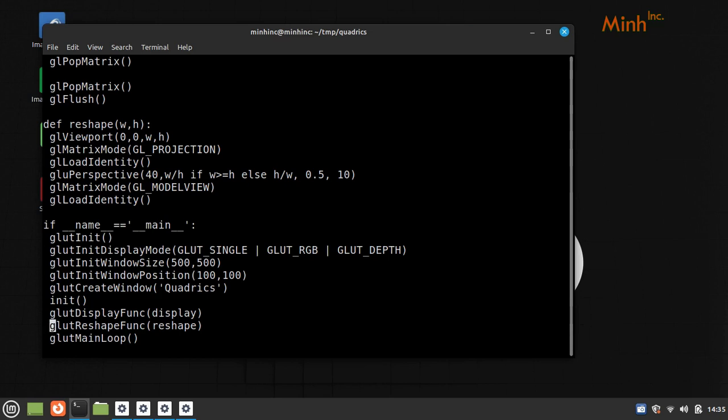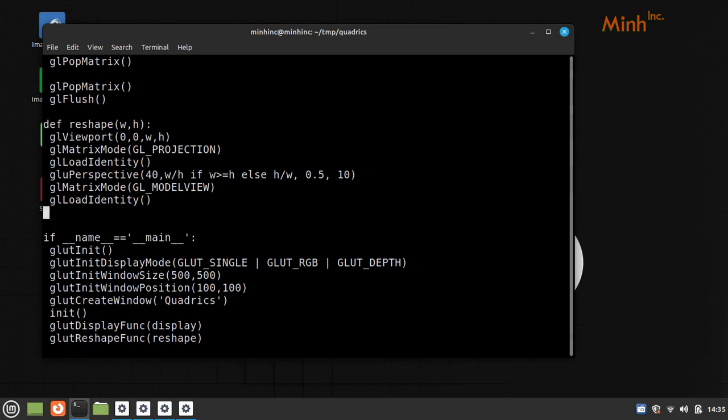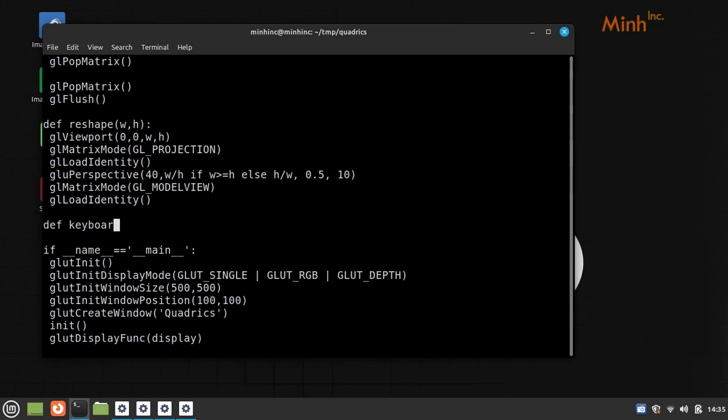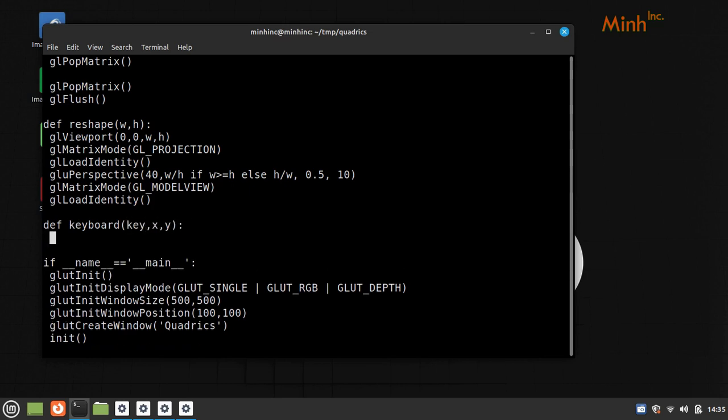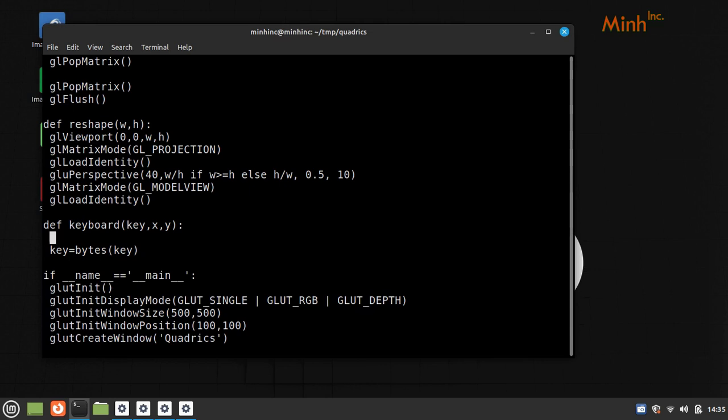So we'll add here glut keyboard func as function keyboard, and we'll add the keyboard function: def keyboard key x y, where key equal to bytes key, global transformation, shapes shape.